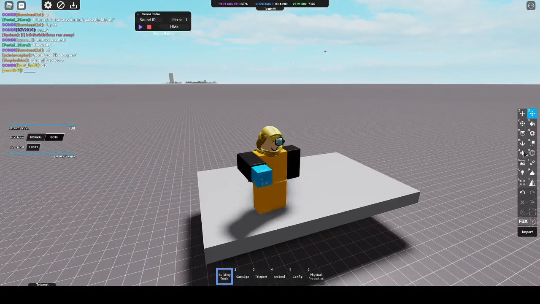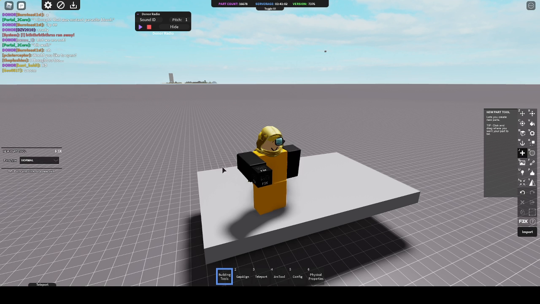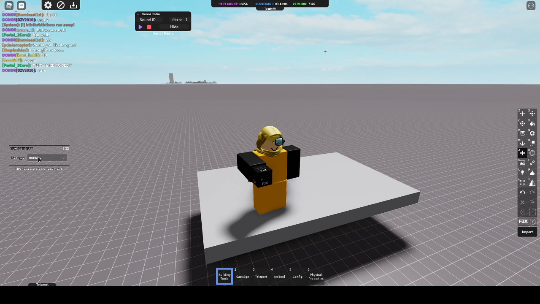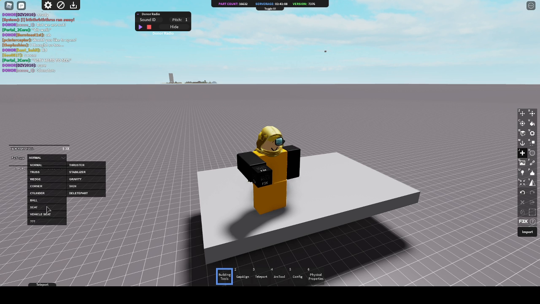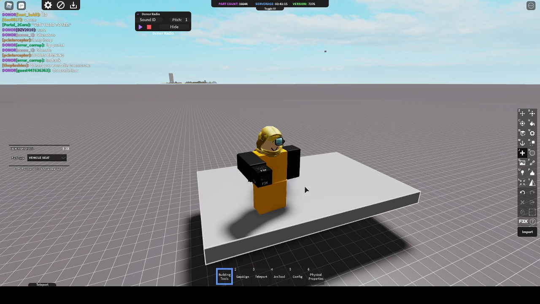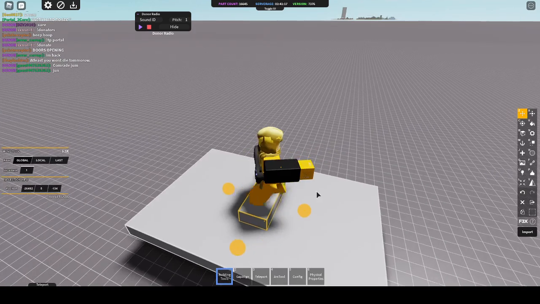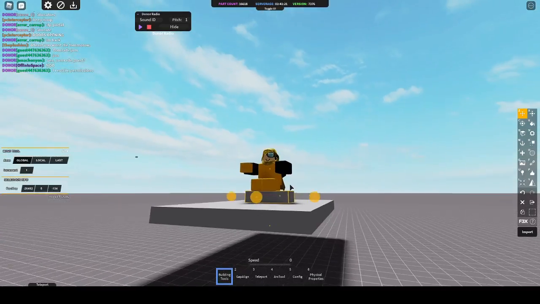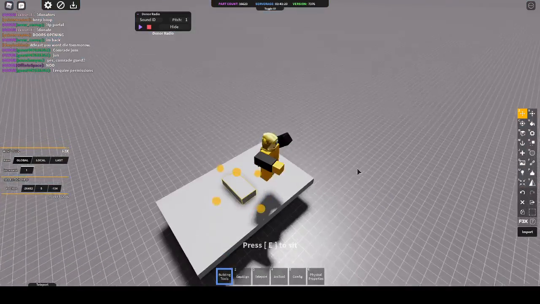Okay. Let me go ahead and add a vehicle seat. How you add a vehicle seat is the plus sign over there on your toolbar, and you go over to the left and select it from this part type list. We're going to get our vehicle seat, smack it on here. We go ahead and sit. Yep, see? Looks pretty nice, right?